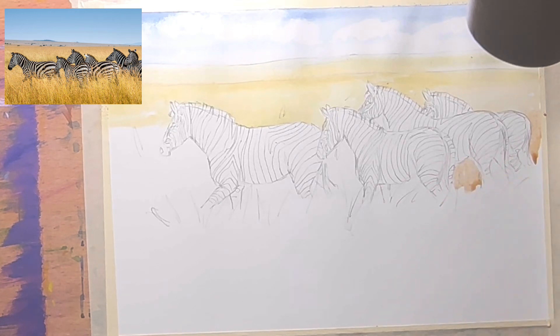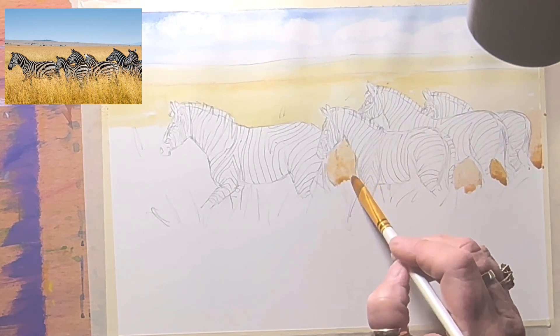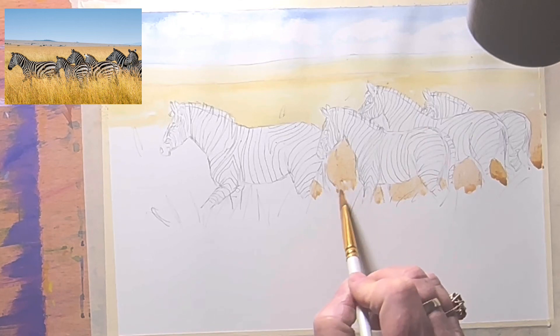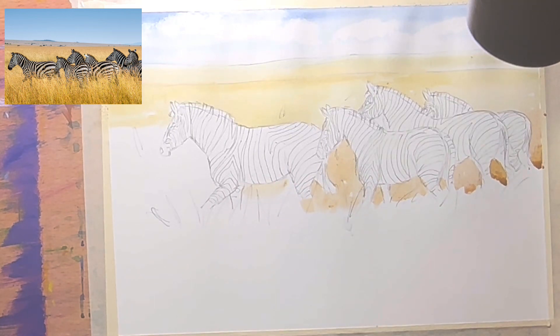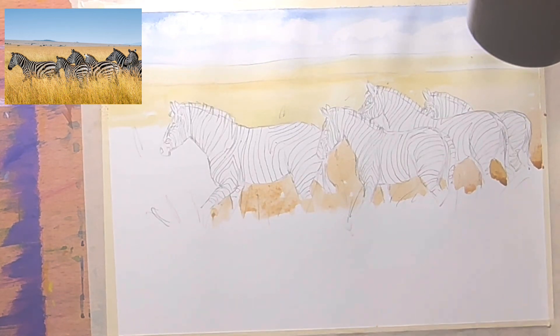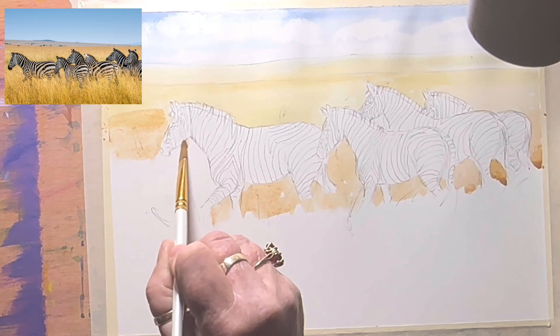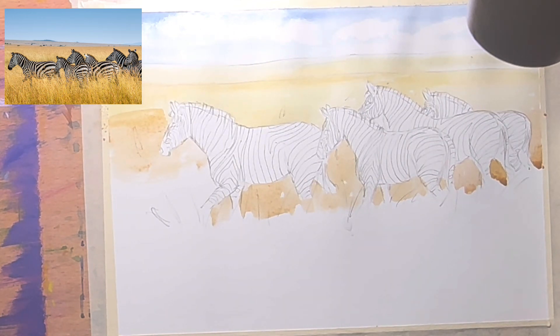I'm going to come underneath these zebras. I grabbed a bit of a different colour — a little red-orange — but that's fine, it'll blend in since I've got to do shadows under the zebras anyway. I need to leave the actual zebra bits because I need the white of the paper to stay pristine. I can blend that up a little bit since it's all going to be textured with grass anyway — this is just the base layer.